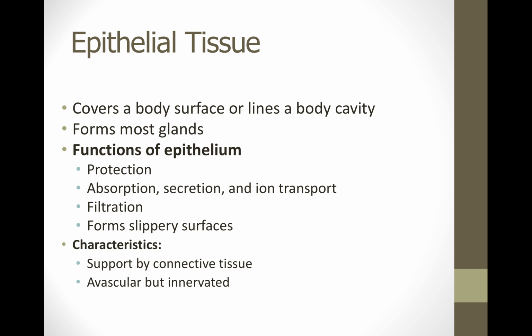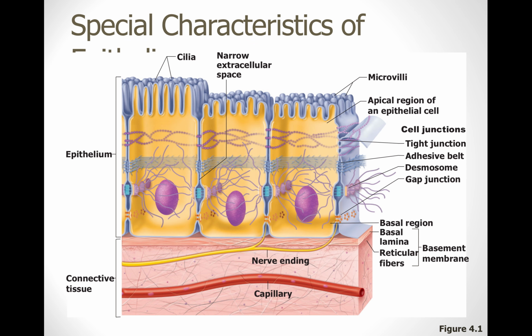Starting with the first type of tissue, your epithelial tissue, we have some main functions associated with them, including protection, absorption, and secretion, as well as ion transport and filtering, depending on what part of the body you can find them, and producing mucus to create a slippery surface within the cavities or between the multiple layers of the body.